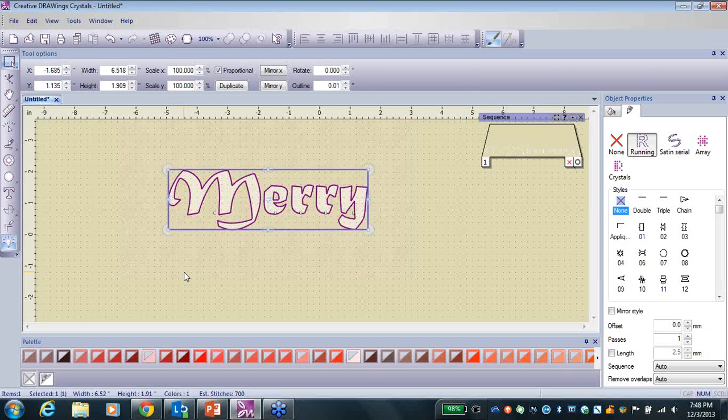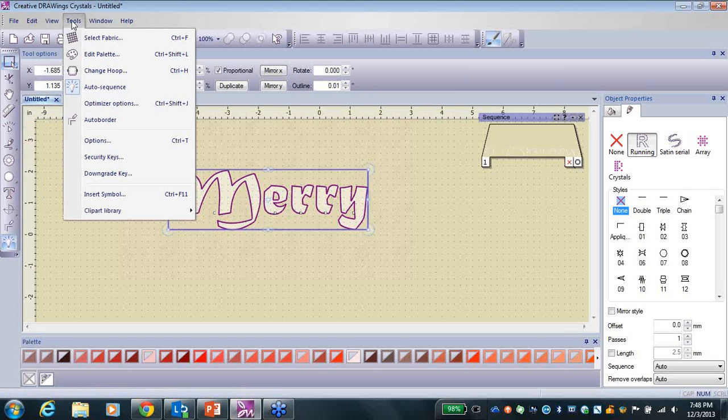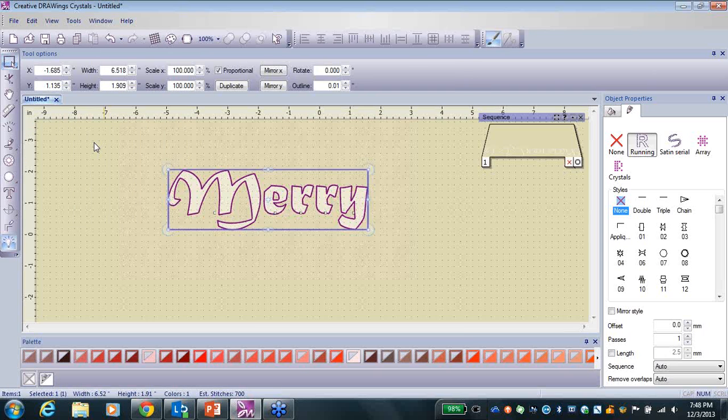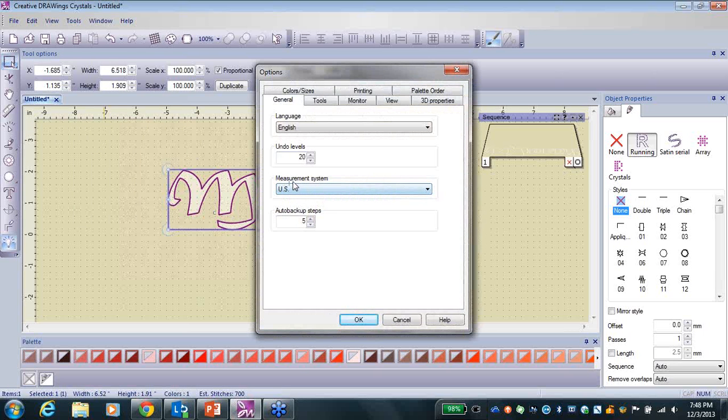So I'm going to now go up here in my tool options box above my workspace, and mine is set for inches. Sometimes I work in millimeters. If I'm going to work in millimeters before I start my project, I go up under Tools, go to Options, and I can change my measurement system here.